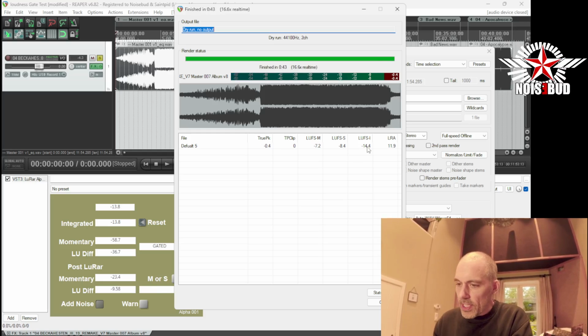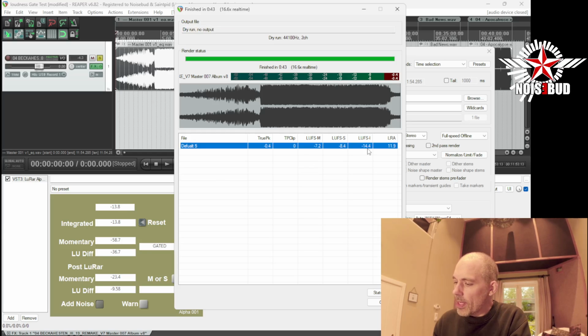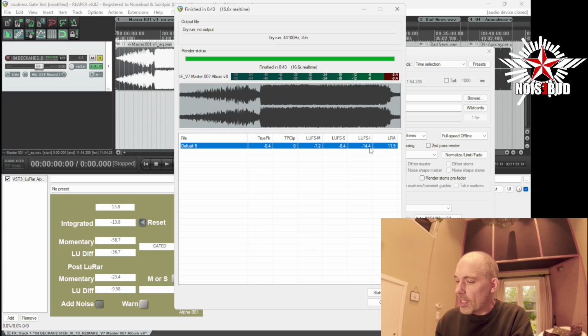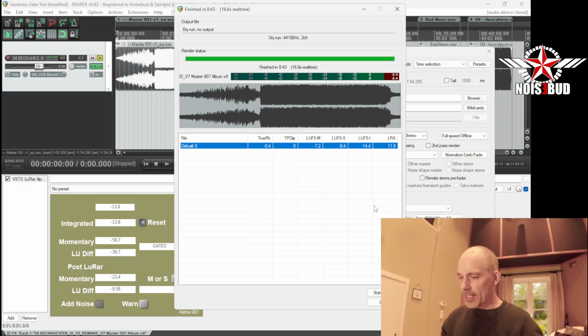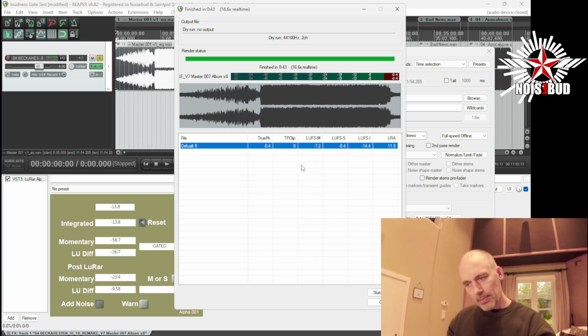All right, so it's finished, and we can see that the input measured -13.8 and the outgoing is measured -14.4, and we haven't changed anything yet. This is just by adding noise to the parts that was below the threshold, the gate threshold. So 0.6 decibels can be rescued, or whatever you want to call it, by changing the mix, how it's laid out, just by adding a little level to some elements in the most silent parts.